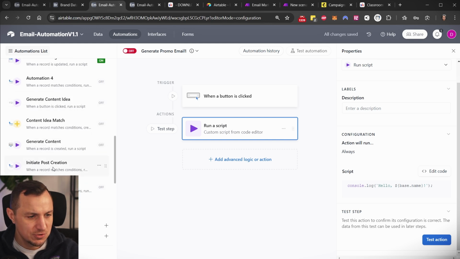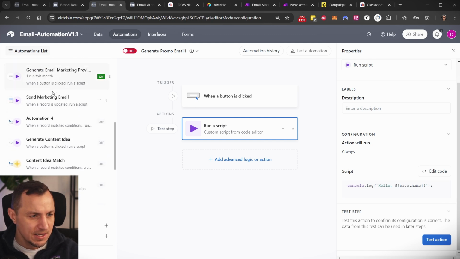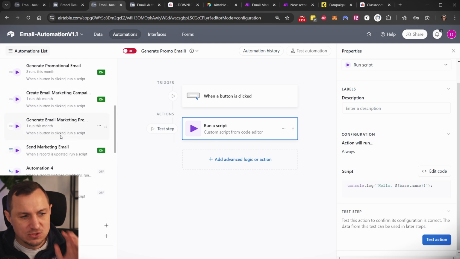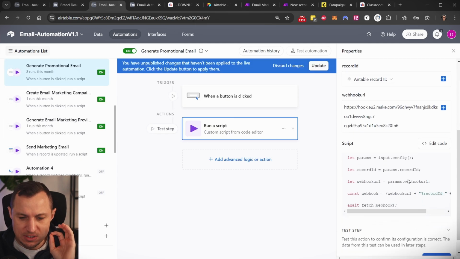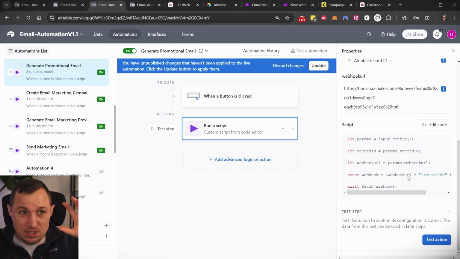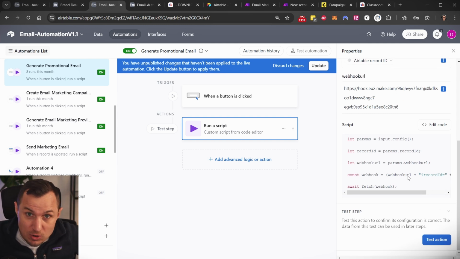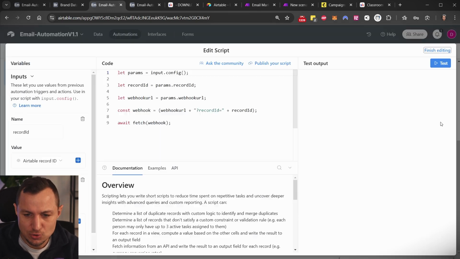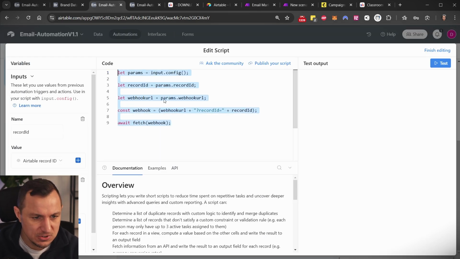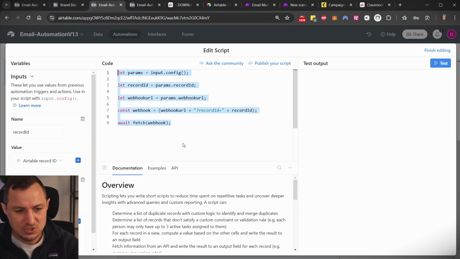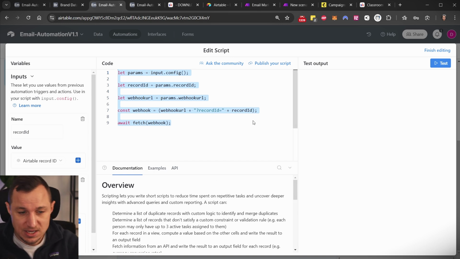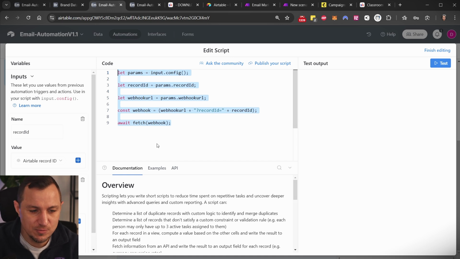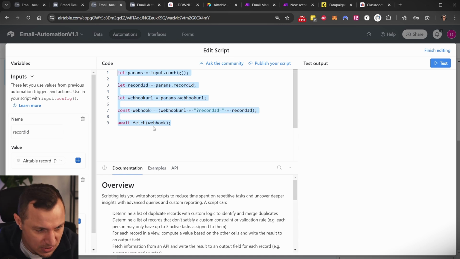So let me show you the default script that I'm always using. And I went into a lot more detail as to how this works in my sequence of tutorials about how webhooks work and how the script works and so forth. So let me show you real quick. So we need to copy this code here. If you don't want to type it out, you can take a screenshot and throw it into ChatGPT and say, hey, transcribe this image for me, and then it will push out this text for you.